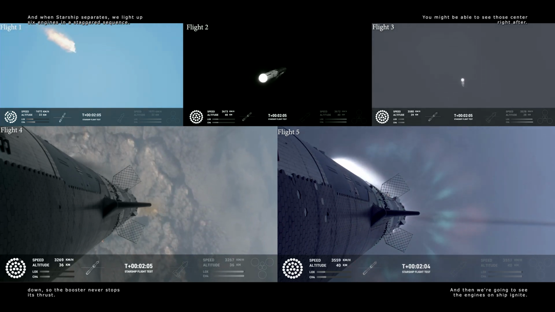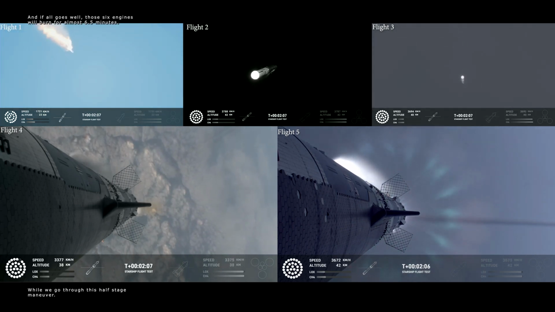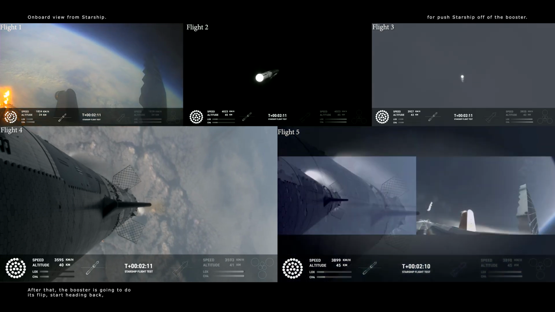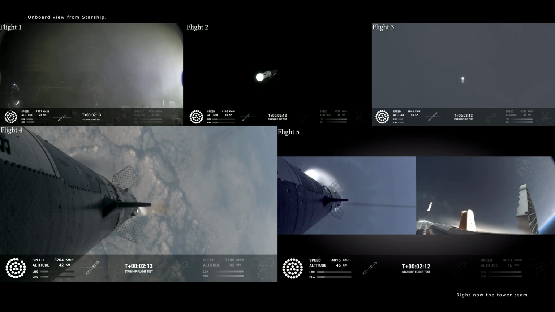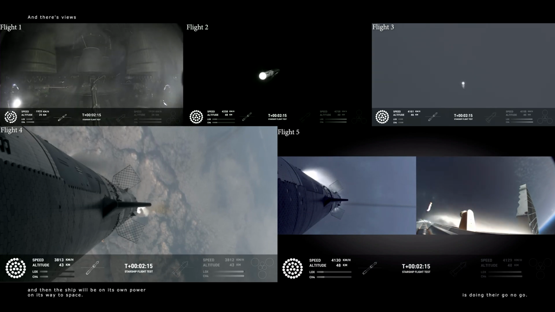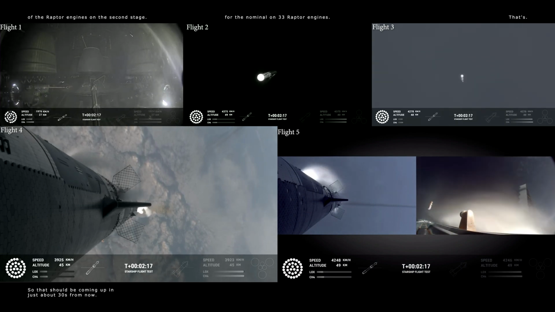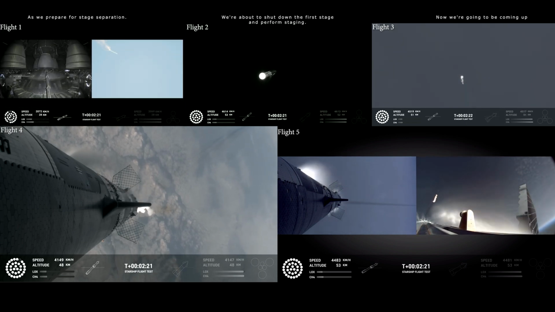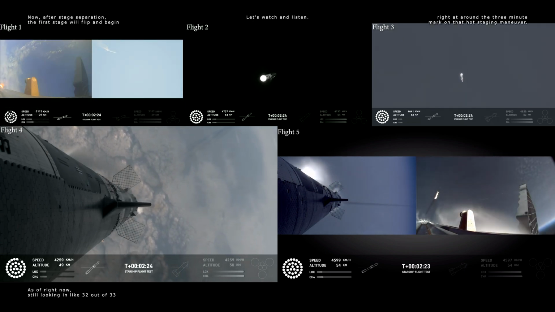And then we're going to see the engines on the ship ignite. If all goes well, those six engines will burn for almost 6.5 minutes. It will push Starship off from the booster. Now the tower team is doing their go/no-go. Engine power continues on the second stage as we prepare for stage separation on the first stage. After stage separation, the first stage will flip.